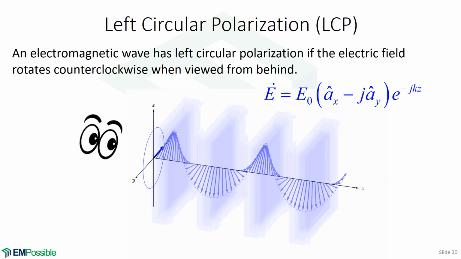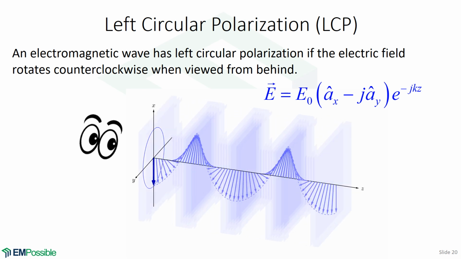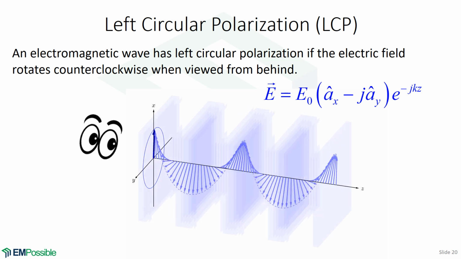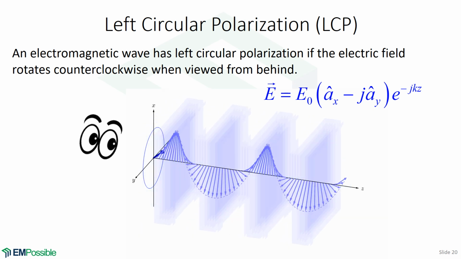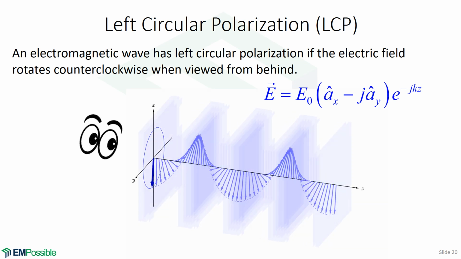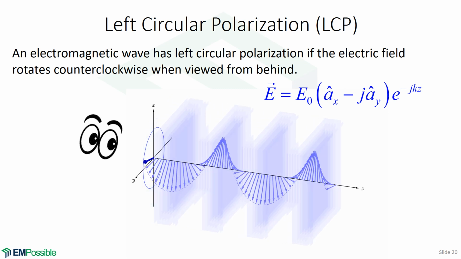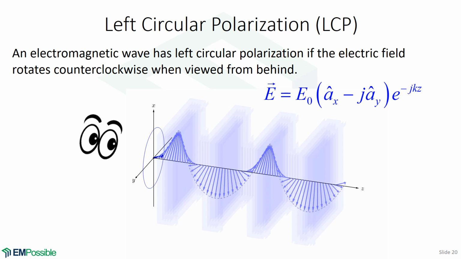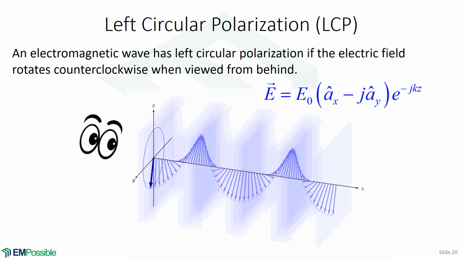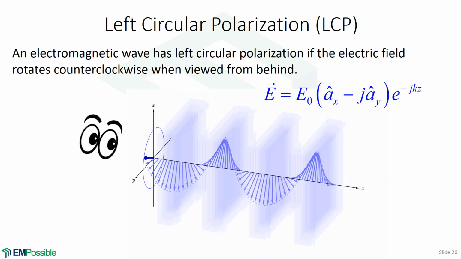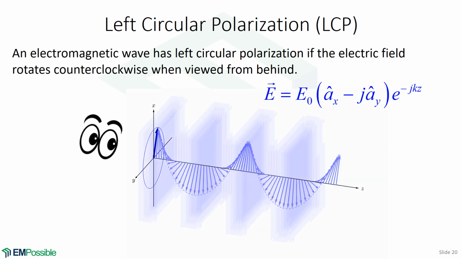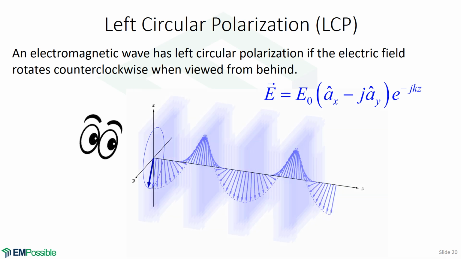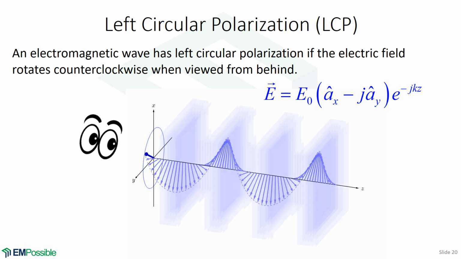So of course the opposite is true. If we have a minus sign in here, that means that the rotation of the electric field will now be counterclockwise. The wave is still propagating in the z direction, but as we're observing the electric field with the wave moving away from us, it appears to be rotating counterclockwise. So at the top of that it moves left, and we call this a left circular polarization.